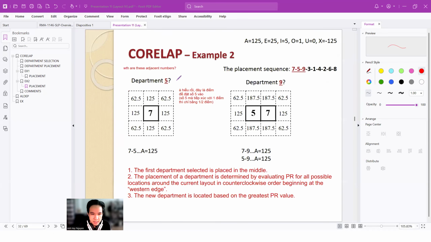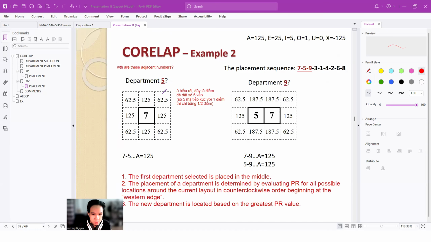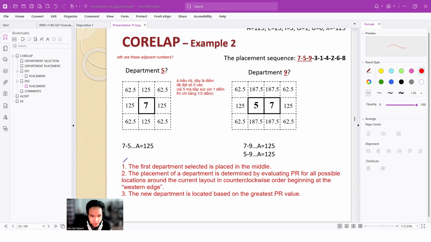Here, now we have the three steps for department placements. The first department selected is placed in the middle. So how do we know which is the first department? We look back at the department placement sequence we have from step 1, right here.